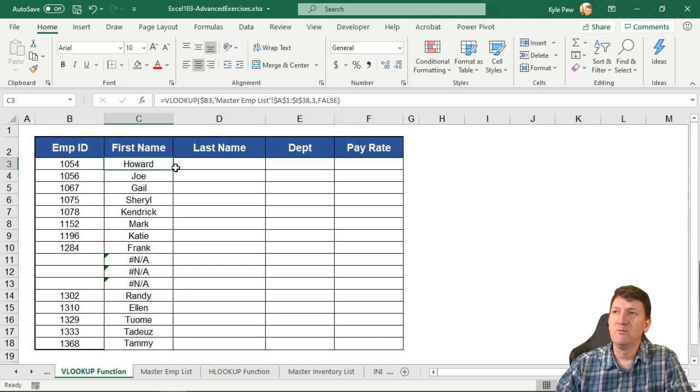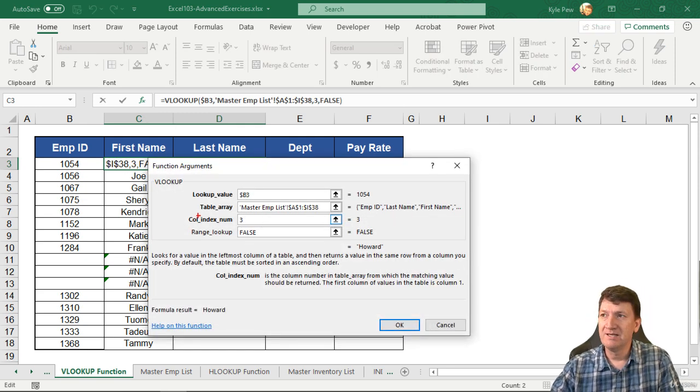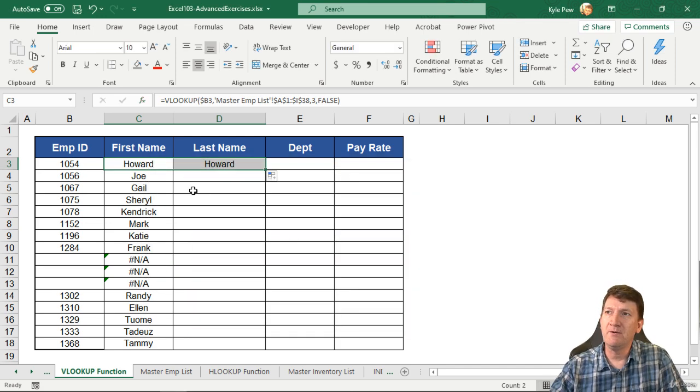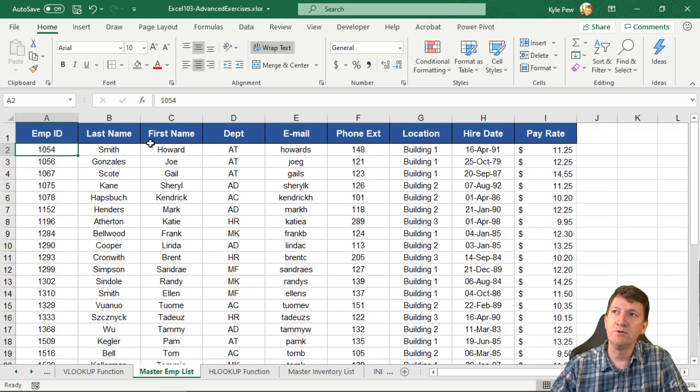What's happening? When I drag this over here, I look at the formula. Let's just open it up inside the FX window. The column index num, this number 3 here, this is a static value. That value is not changing. Remember, that number represents which column first name is found within. Master employee list, column number 1, 2, 3 is where first name's at.